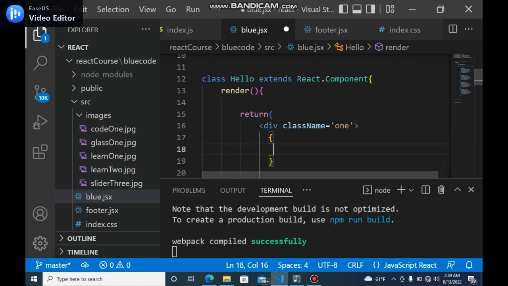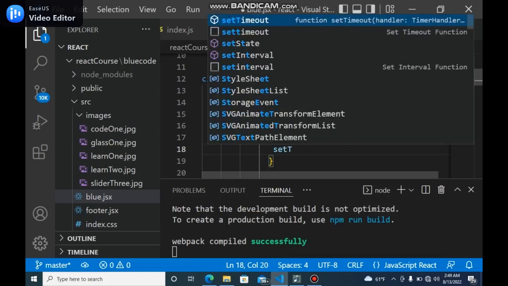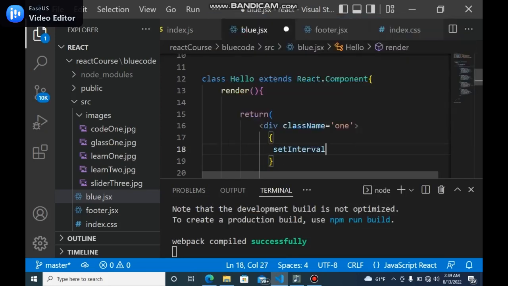So let me go and write the built-in method which is called setInterval. setInterval is a built-in method used to make a specific action execute continuously at a specific time interval. setInterval needs two arguments.